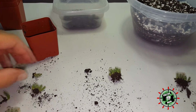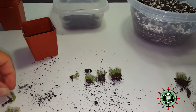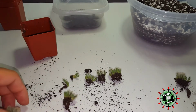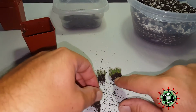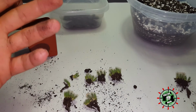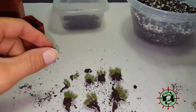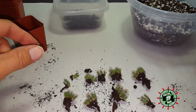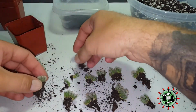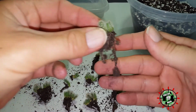Let me try and get the camera to focus. One, two, three, four. This guy by himself, to show down the road what a singular one looks like. And obviously they pup out, so this one right here will definitely take a little bit longer to fill an entire 2-inch pot than any of these, but it will. I got a few clumps here. That one's coming off, so let me go ahead and take that off. This one's got a real nice root system here.